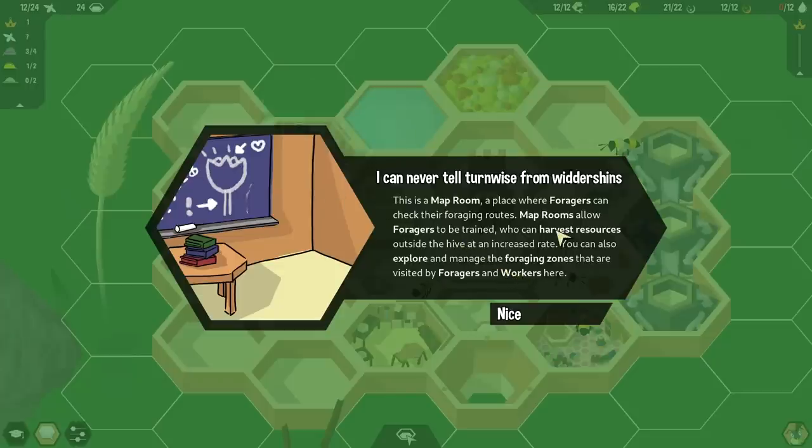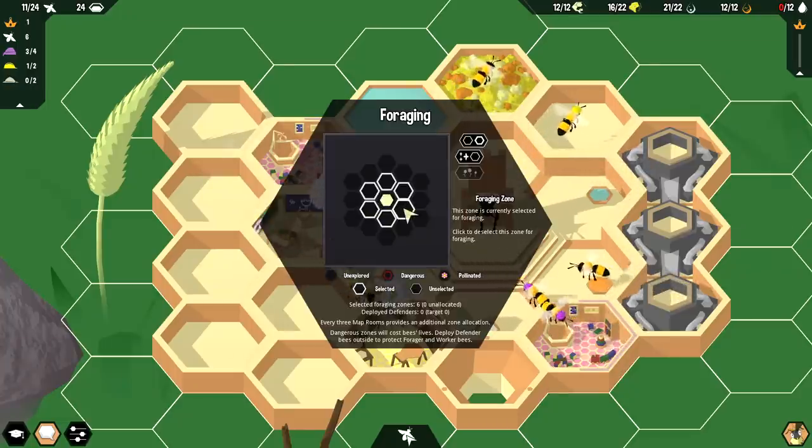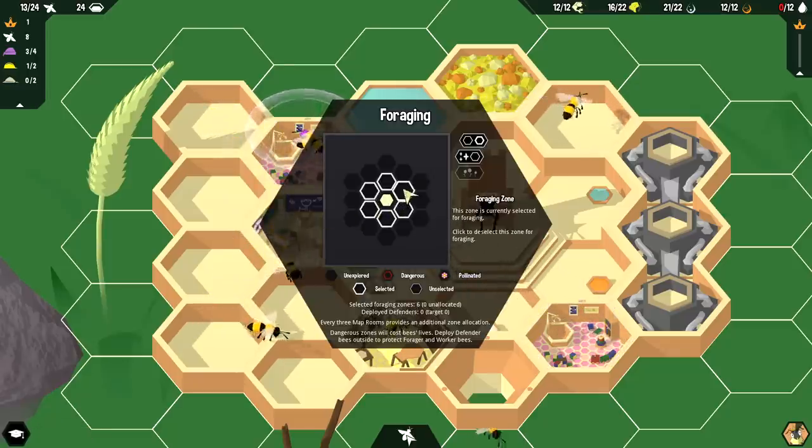So what does this do? A place where foragers can check their foraging routes. Map rooms allow foragers to be trained, who can harvest resources outside of the hive at an increased rate. You can also explore and manage the foraging zones that are visited by foragers. Okay. So we've got foraging zones around. All right. Makes sense. Do they automatically train to be foragers here? Or, like, how does that work?